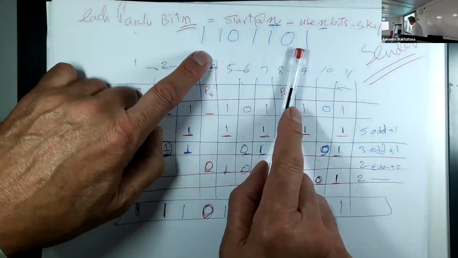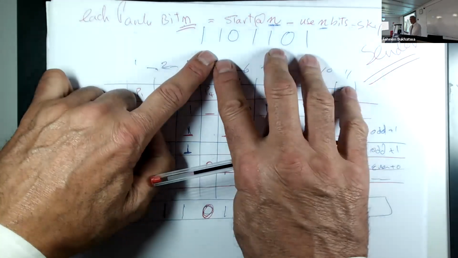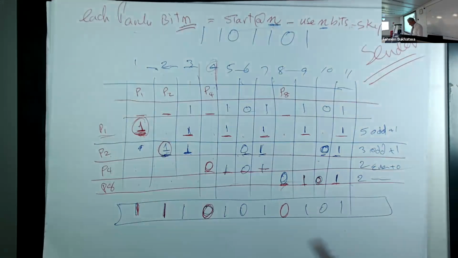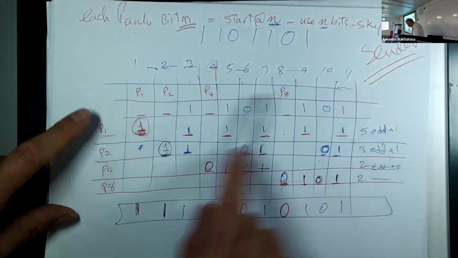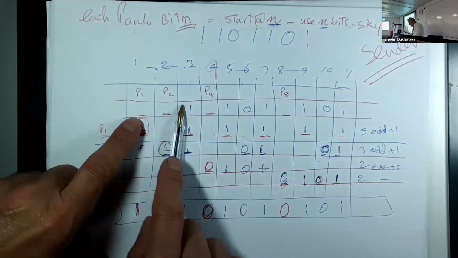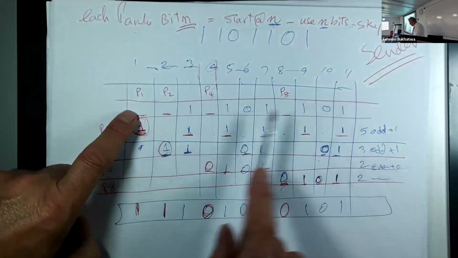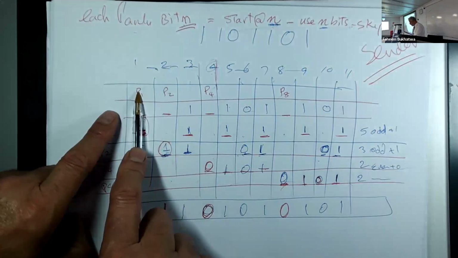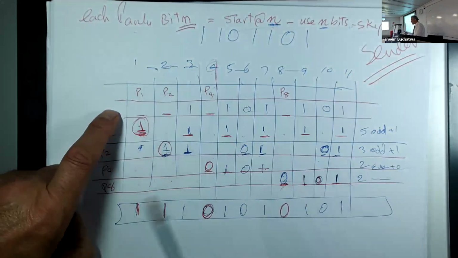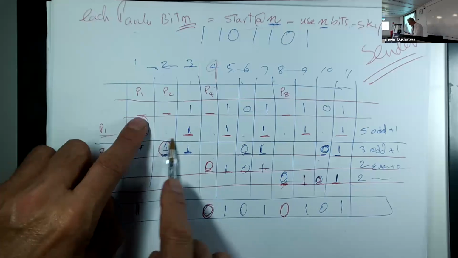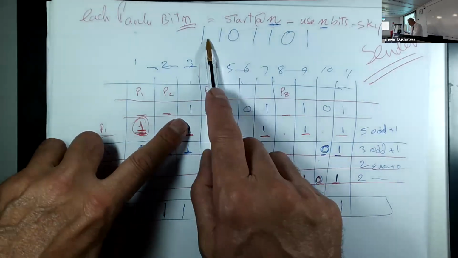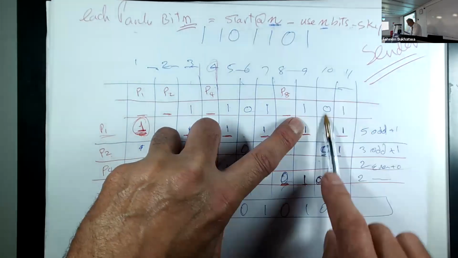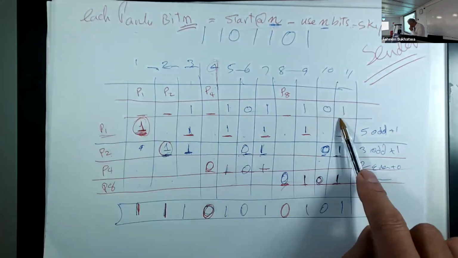You're given some data. You say, okay, we want to send this data. Okay, let me go through it. So first, you spread the data into the right columns. Which columns do you leave free? P1, P2, P4, P8. That's column 1, 2, 4, and 8. And fill the data in the rest of them. So that one goes there, the next one goes there, the first available column. Don't write anything in the parity columns.